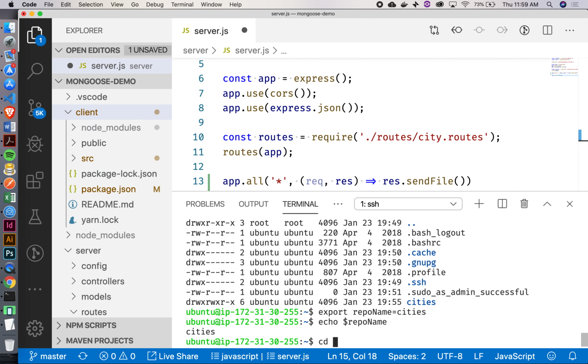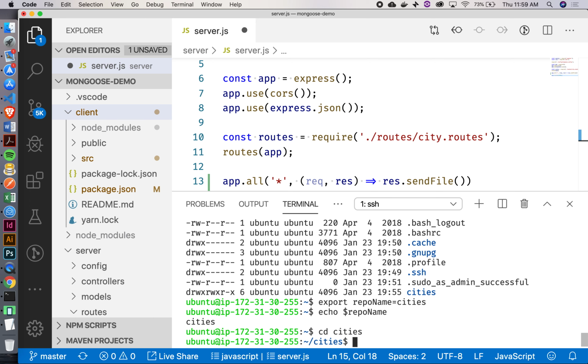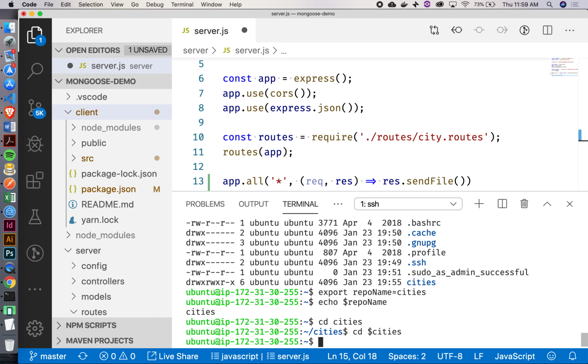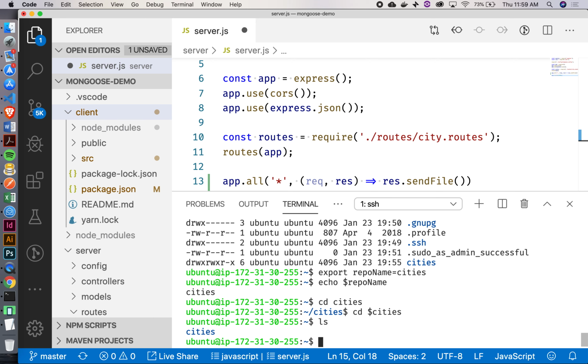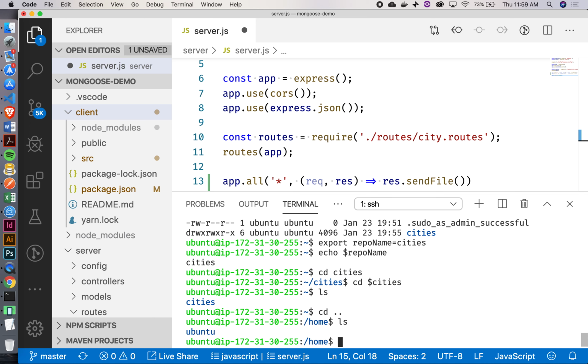Okay, so let's cd into cities. Oh yeah, if I wanted to use that, true. Yeah, good point. Okay, so cool. We're inside there, right? And then what did I just do? Home?